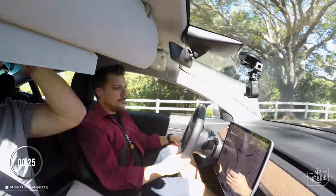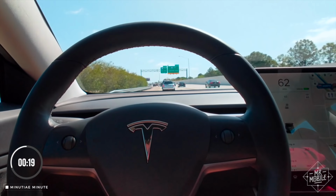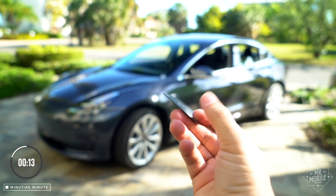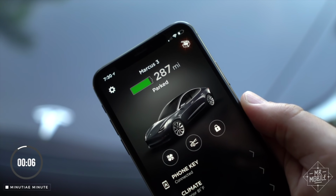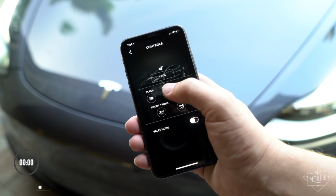The steering is tight and responsive, but can be made mushier if you want through a software toggle. There's no heads-up display, which I was bummed out by, but I quickly got used to checking the screen for my speed. And while there's a key card for guest drivers, the experience is much smoother if you sync the car with your phone, which lets you just walk up to it to unlock. And you can control almost everything through an app, including, yes, the horn.